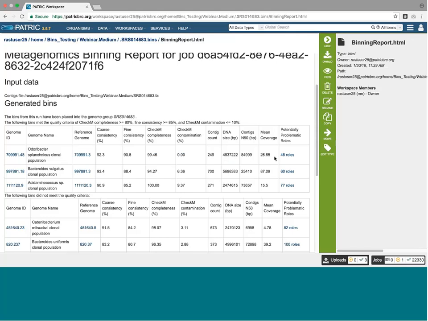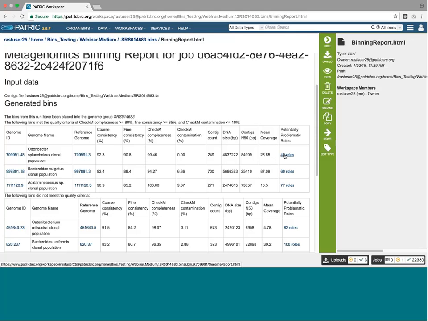And then mean coverage: if you passed in reads and we assembled them, or you're passing in contigs from an assembler with the coverage information in the FASTA file, we will pull it out and show you the average coverage for the contigs in this bin. In this case, 26.65, and that means each DNA letter in this bin appeared in approximately 26 reads.